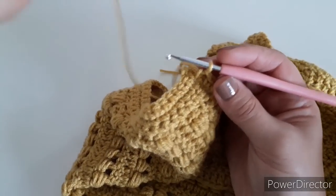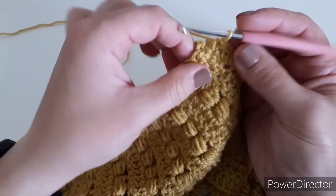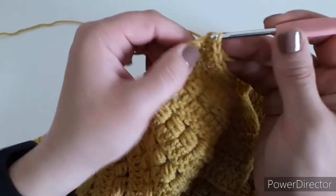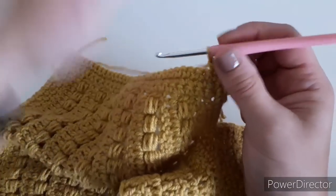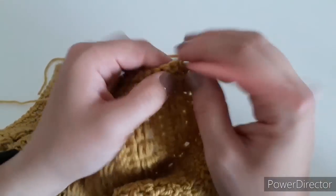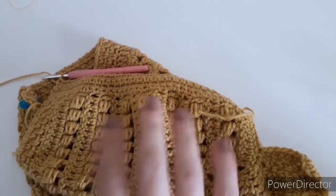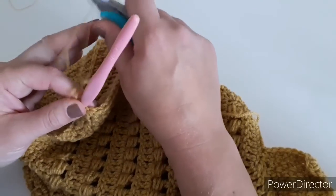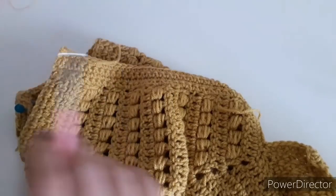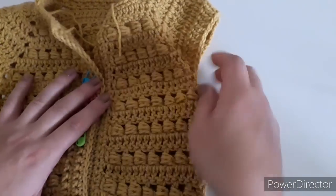I'm at the side where the buttons will be sewn — the fourth row is still missing here. Find the last stitch, put a single crochet in it, chain one and single crochet back for a neat corner. Then make one single crochet into each stitch all the way to the bottom. At the very end, chain one, cut the yarn, leave a little tail, and pull out the hook. Now is the time to hide all tail ends and sew in the buttons — it's important to do this before the sleeves because we'll need the cardigan to be very still.